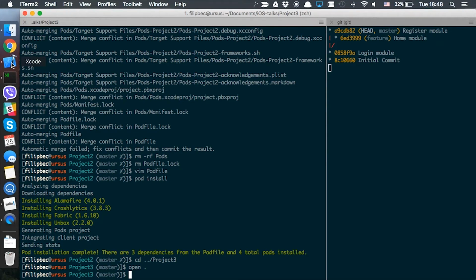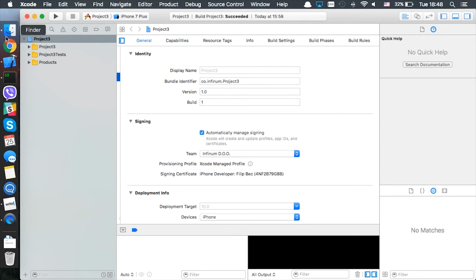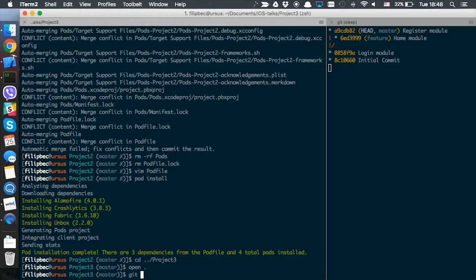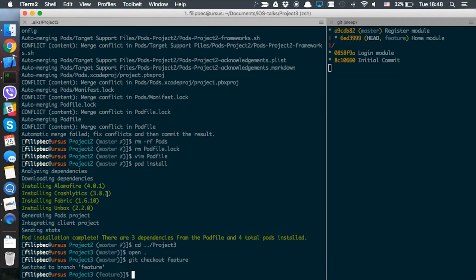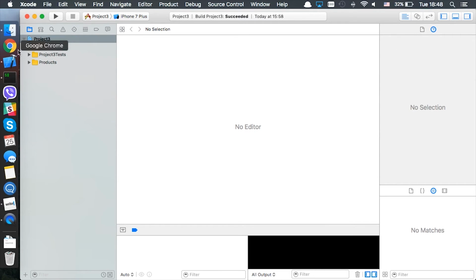I'll show you that in Xcode. So here I have register and login, and if I switch to the feature branch, I have home and login.